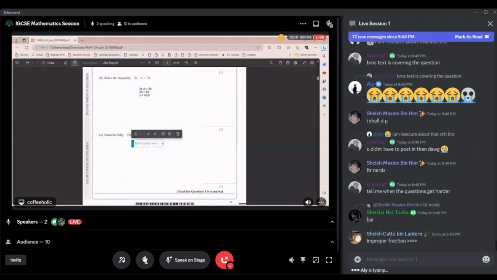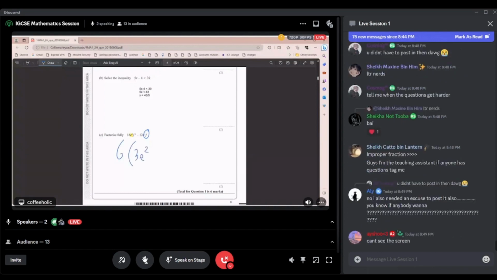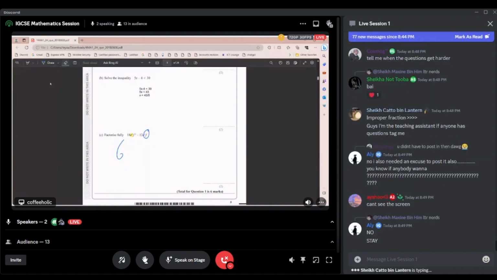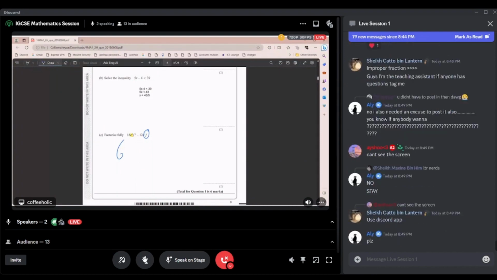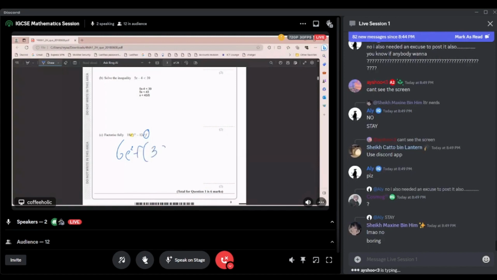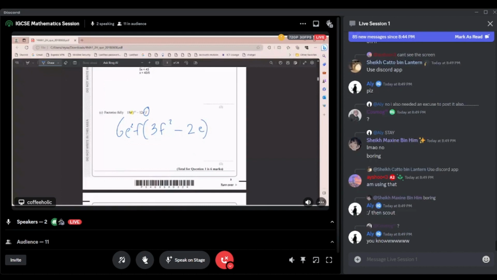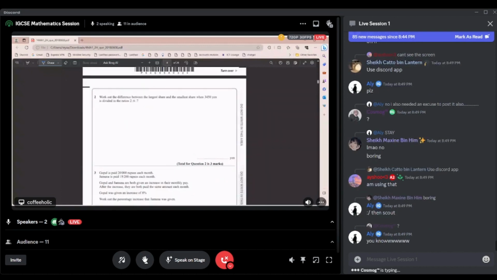Okay, cool. Yeah, and the next one, factorize fully. So this is 6e squared f plus, in the brackets, 3f squared minus 2e. The way you would do it is basically to always take the lowest power of each one. In this case, e squared is the lowest power out of the whole expression, and f alone is the lowest power of f, and for 12 and 18, 6 would be the highest common factor. So you would take 6 outside, and then inside you take 3. Sorry, that is a mistake of mine. You take 6, e squared and f outside, and then you take the rest of it inside. So that would basically just be 3f squared minus 2. Minus 2. All right. Moving on.